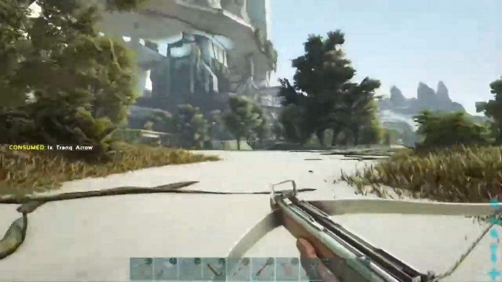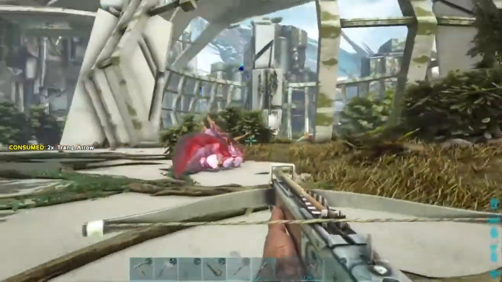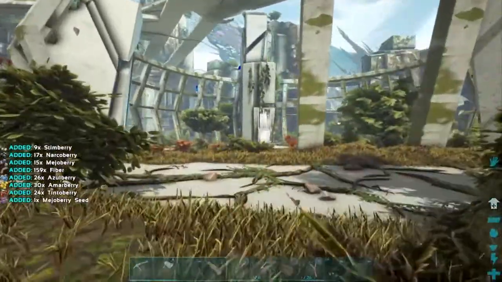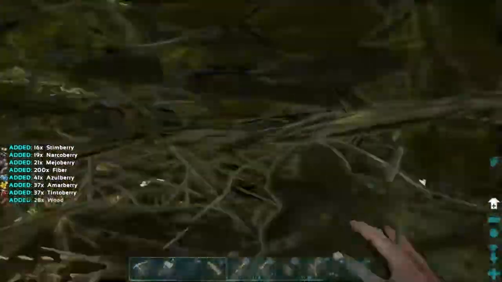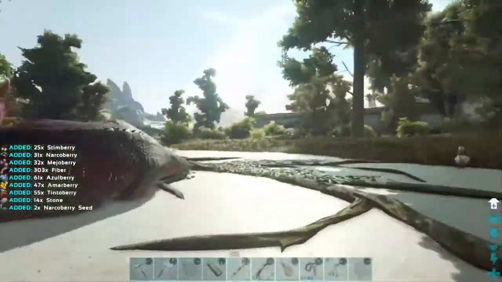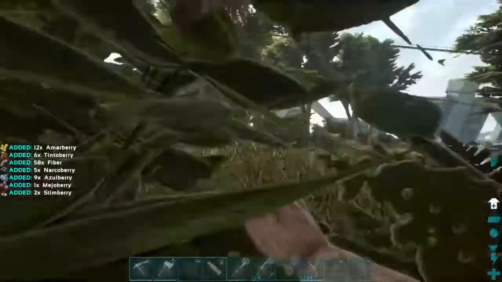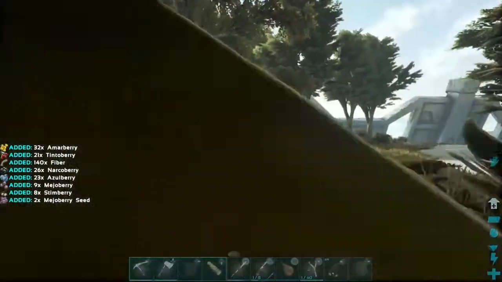Now, there is a level 6 trike around here somewhere that I'd rather not aggro at the same time. I think we're safe. So we're going to gather up some berries, get the trike. It's not very high level, it's 54, but it gives us something. I can start with my narcotics and all that. I don't really know what else I need past narcotics.